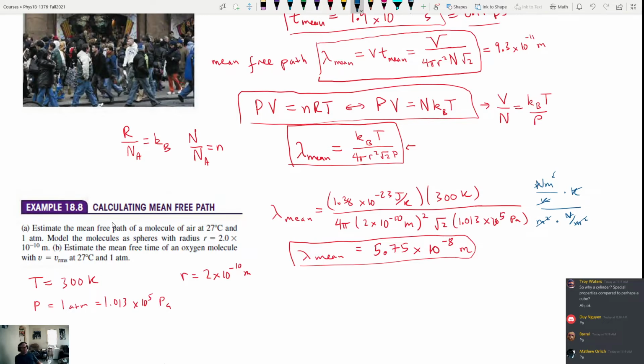All right. Any questions about that? Very plug and chug. You just got to know what the right equation is. So the biggest thing is, on a test, if I ask you to find mean free path, just remember that you're going to use this equation. It's obviously going to be on the test, but just because the equation's on the test doesn't mean you'll know what the right equation to use is, as I saw when I graded the exams. So, any questions? This is part A.